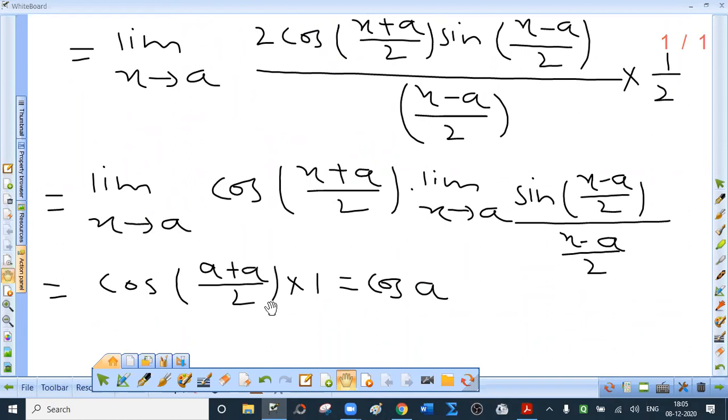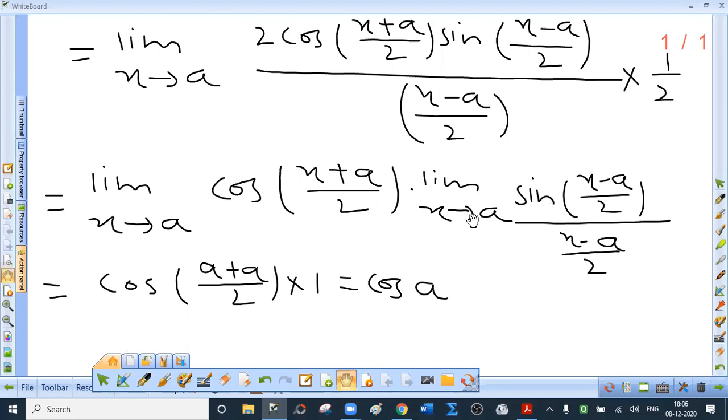So cos of (a plus a) by 2. Can I write directly 1 for this? Yes, of course I have to mention the reason for that. All the three conditions are satisfied. The angle is in radian. Now you will ask me, why not in degree? In calculus, it is customary not to mention the unit of an angle if it is radian. In calculus, it is customary not to mention the base of logarithm if it is e, right? So clearly the angle is in radian.